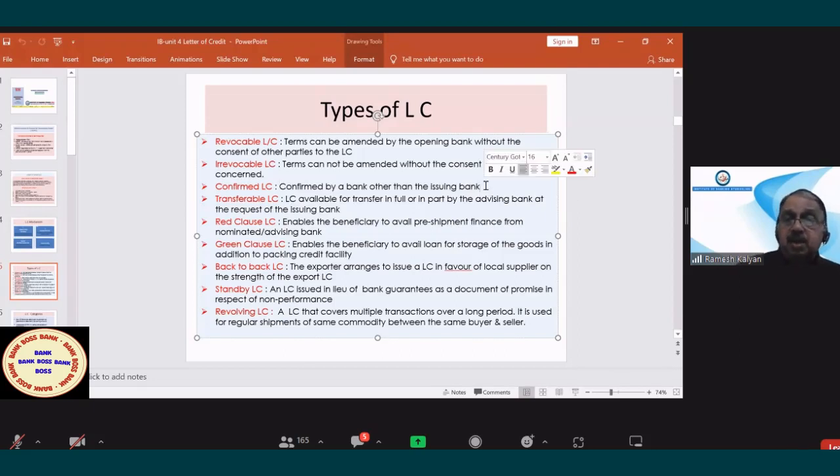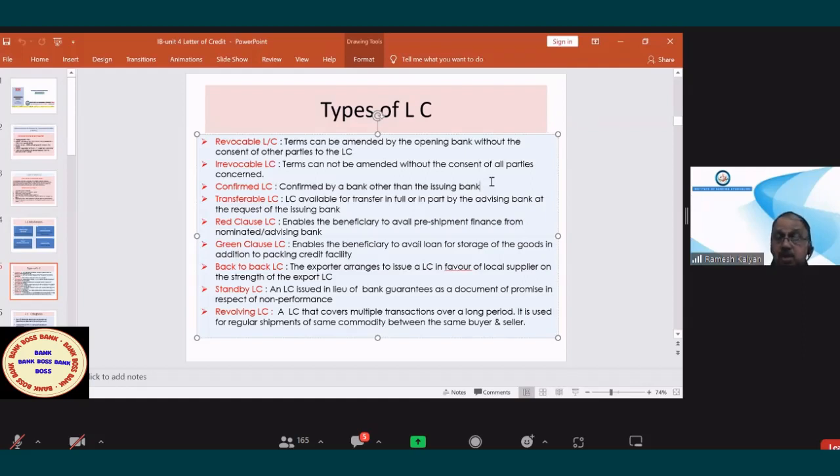Another point in confirmation they can ask in the examination is whether the LC opening bank can instruct you to add the confirmation. No, adding the confirmation is the pure discretion of the advising bank. I am the advising bank, my customer is, say, the exporter. That foreign bank cannot ask me to add the confirmation. It is my pure discretion, because once I add the confirmation, I shoulder the entire risk. So I have to decide whether I should shoulder it or not.